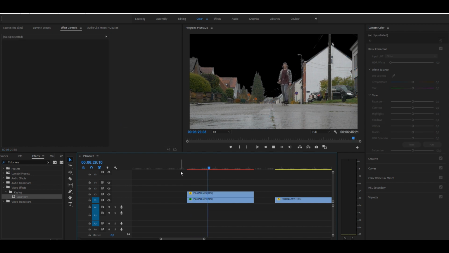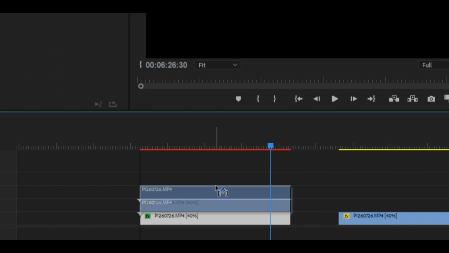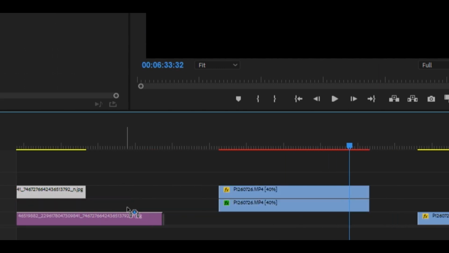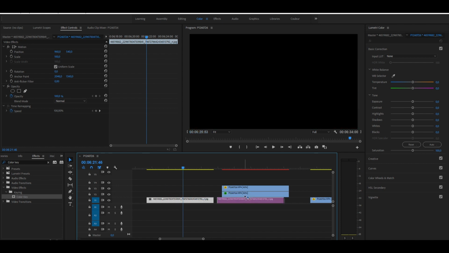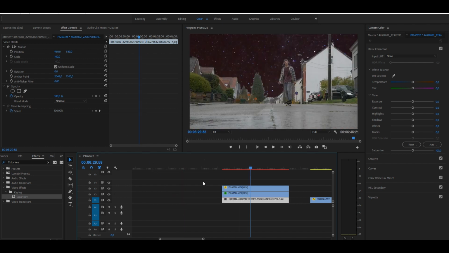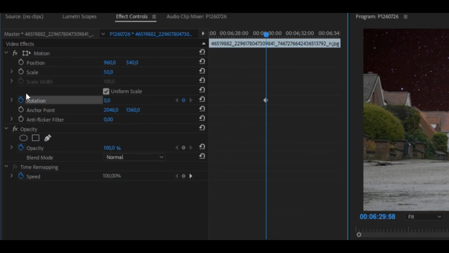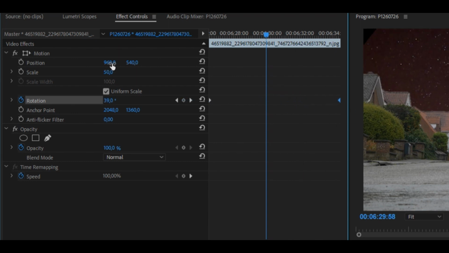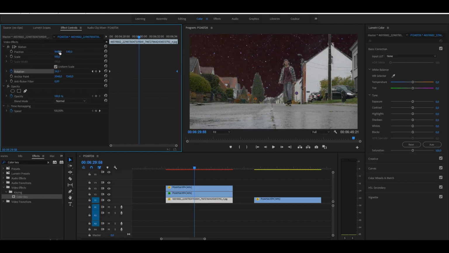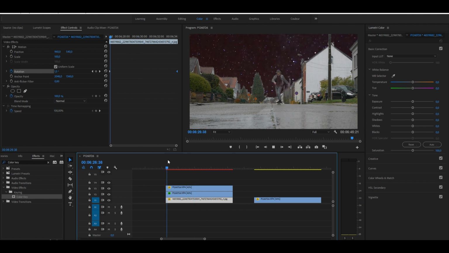So now it's time to add stars. Drag your two clips up and select a picture of stars. In my case, I will use that picture that my brother took a few months ago. But then we want to add a little rotation in the sky to make the clip look better. Add a first key at 0 degrees at the beginning, and then another key at, for example, 90 degrees at the end. Then adjust the size of your background. Here you can see our sky moving in the shot.